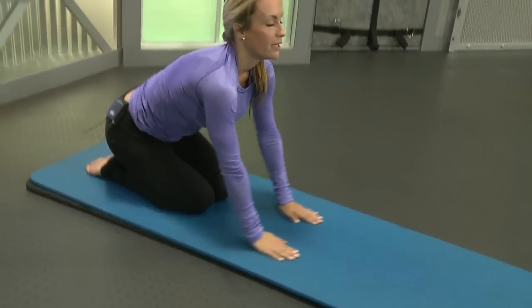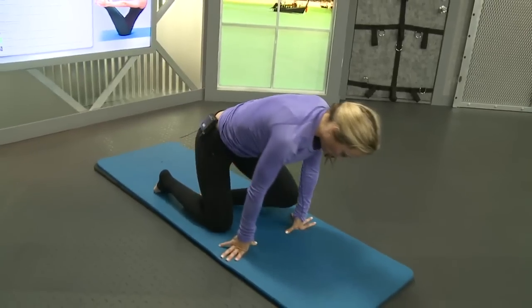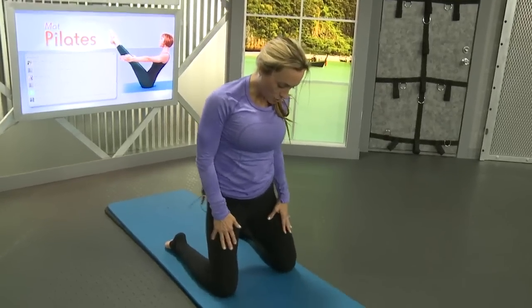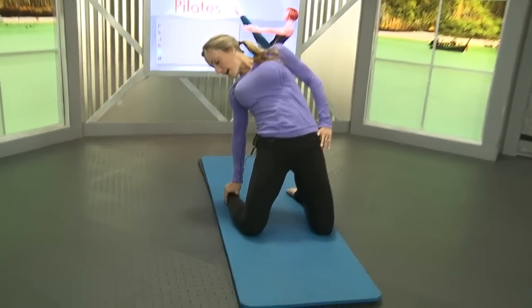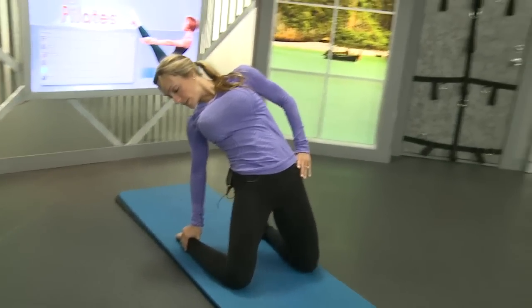Good. All right. I want you to sit it up. We're just going to stretch a little bit. Just real quick, because we did a lot of work on that lower body. So we're going to stretch it out a little bit. Take it up, knees shoulder width apart. Shoulders are back. You're going to take one hand and reach it back onto your heel and lean back. Stretch out the front of those legs a little bit. Hold it.